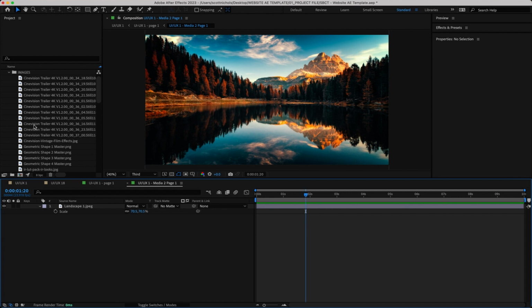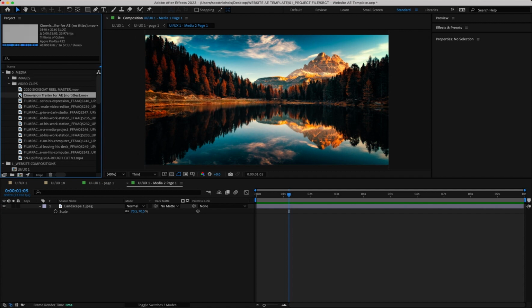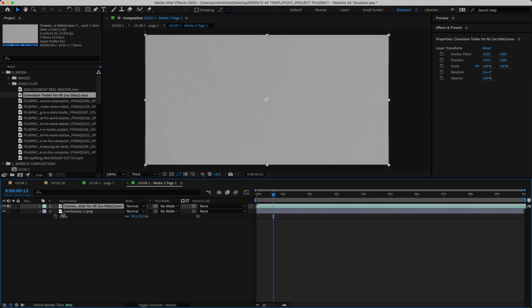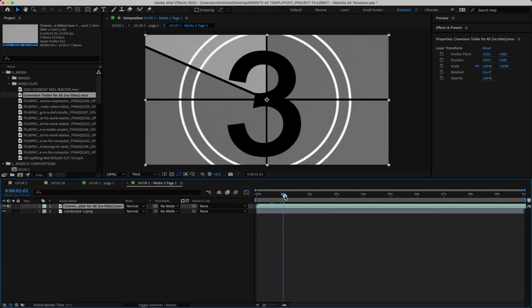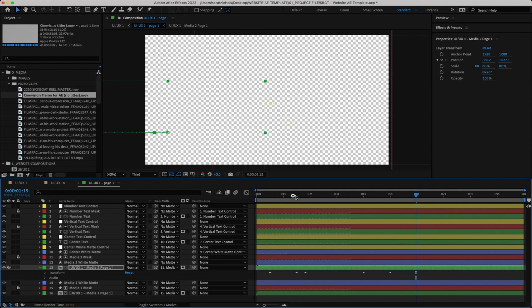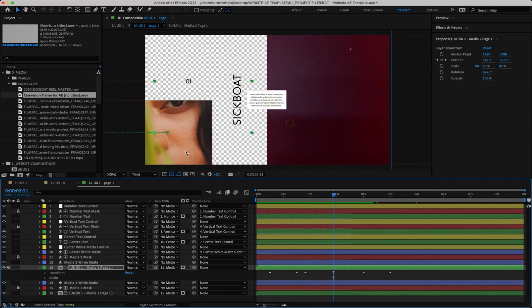Let's go ahead and change out the other image. Double click on that. And then let's go ahead and grab a video clip if we want. So I will just grab this film trailer, drag that on top of it, and it will automatically populate. Whoops, dropped it underneath. So if that happens, simply drag it above the stock layer there. And here's your video clip. Jump back into the main pre-comp, and there it is. You're going to see it right there.